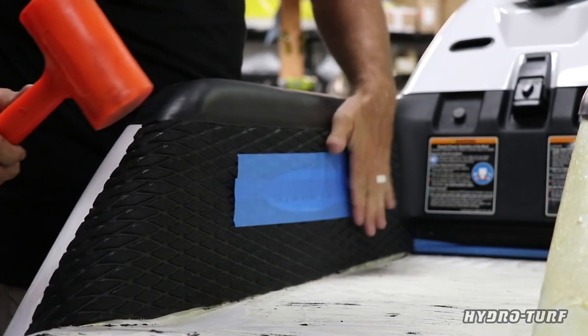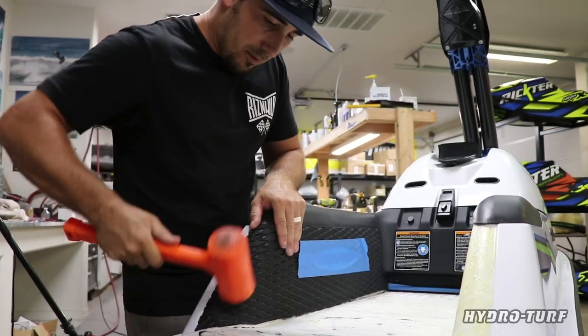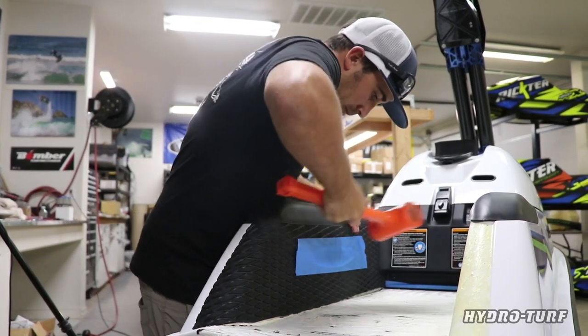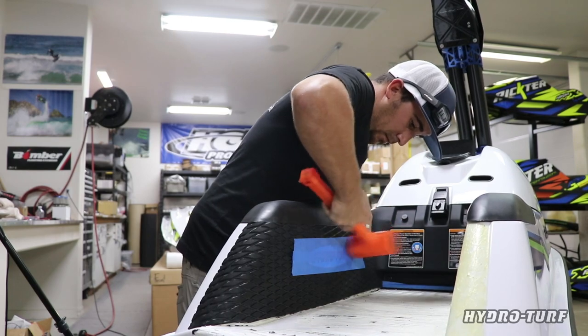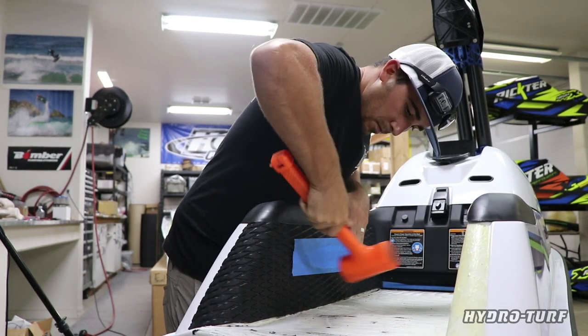All right, guys, now that we've got this all laid down, before I peel the masking, we're going to be hitting all the surface area here to activate the contact cement. This little pro tip, so follow up with that and it'll help it be adhered perfectly.